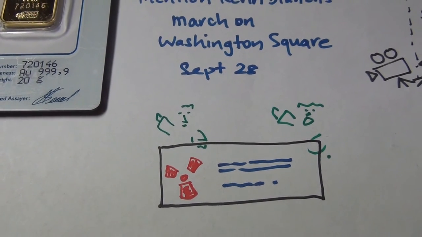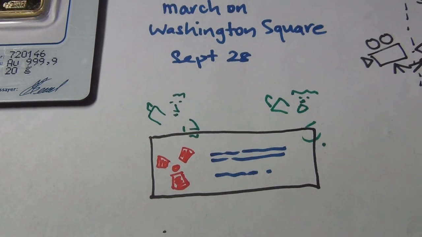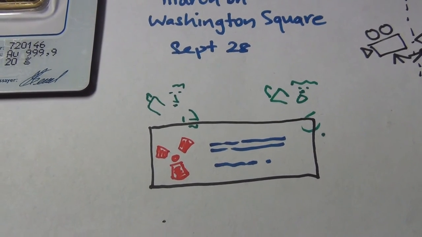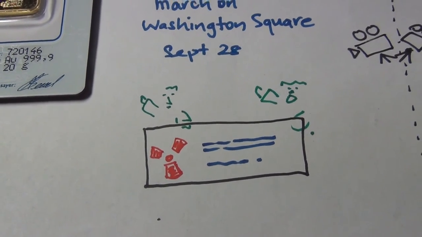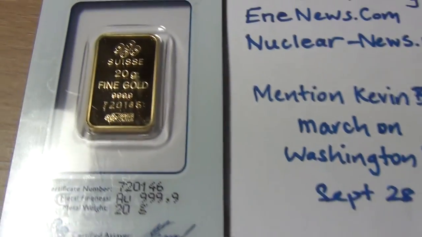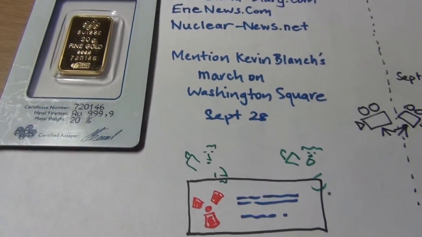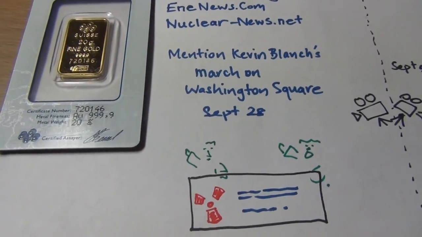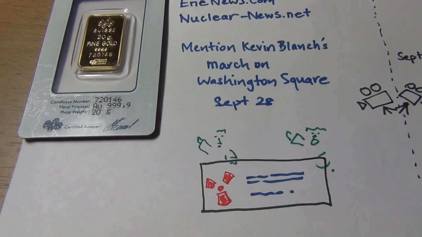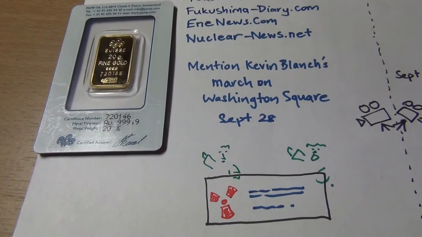There's no discrimination between people who do large, small, expensive, or complicated, or simple protests. It could be a very simple idea that has the largest impact, and that would be the winner of the gold bar. It's going to be interesting how people approach this. There's going to be a lot of creativity, I assume. So that's going to be great.